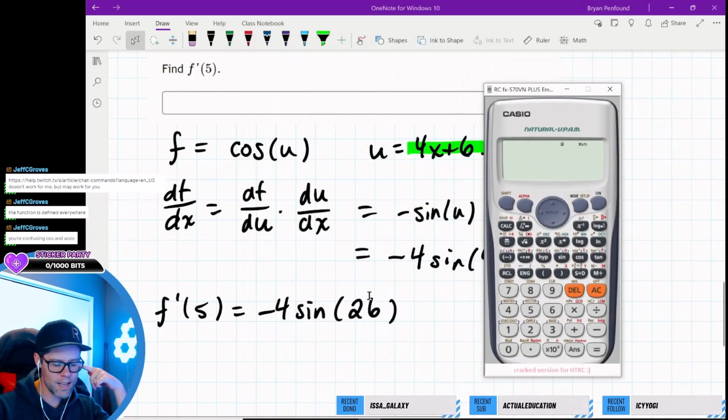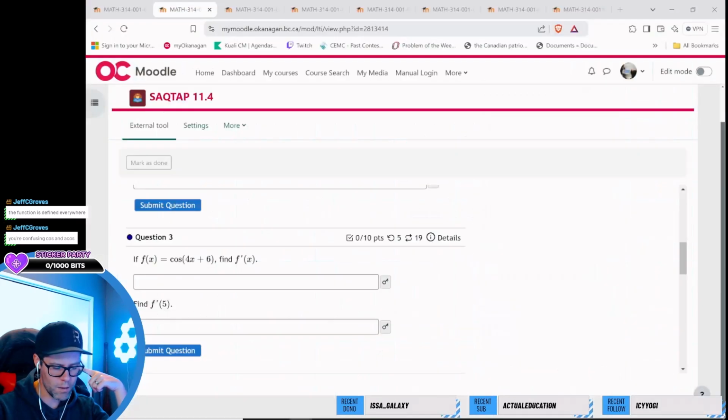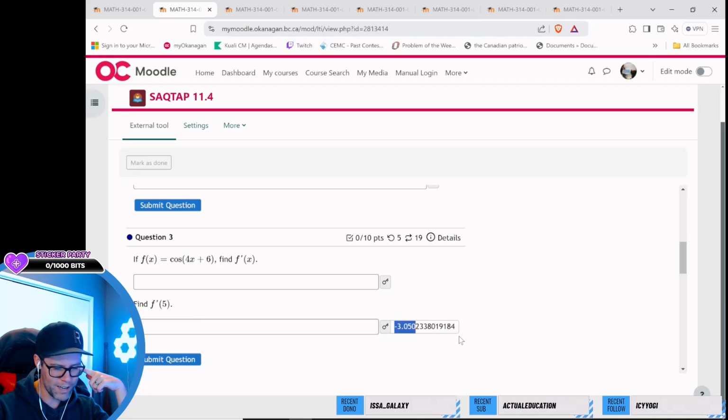Oh, I guess this is the x coordinate, right? And then we're going to get some kind of output coordinate. So they're going to take this input as radians. Is that how this is going to work? And then they're going to give us some weird decimal number output that's between -1 and 1. So my calculator is viewing this as 26 radians, and it's giving me an output of about 0.76. Oh, they get negative what? Negative 3.05? What?